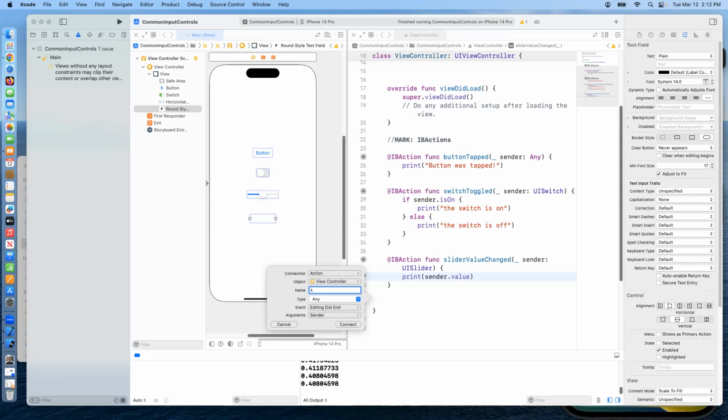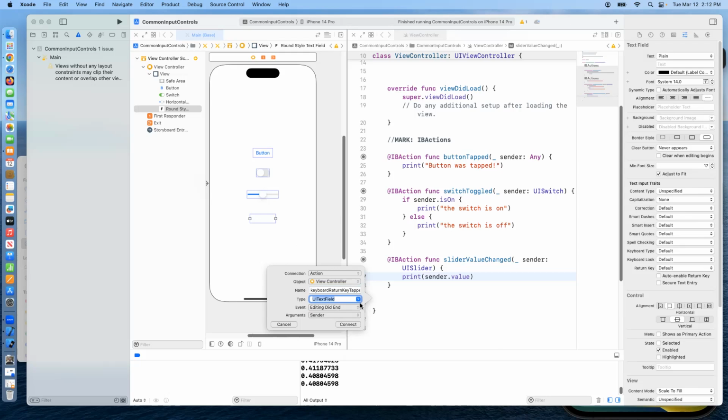okay, so this is what the author is suggesting: keyboard return key tapped. So in other words, it's not going to change anything until you type and then hit return. We do also want to switch this over to UI text field. And in terms of the event, it says editing did end.